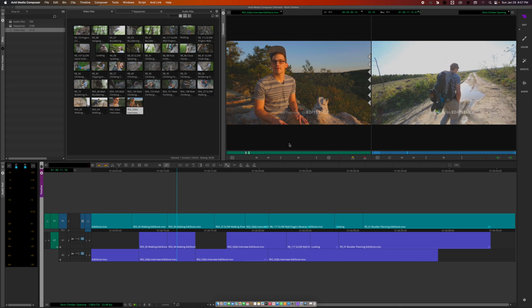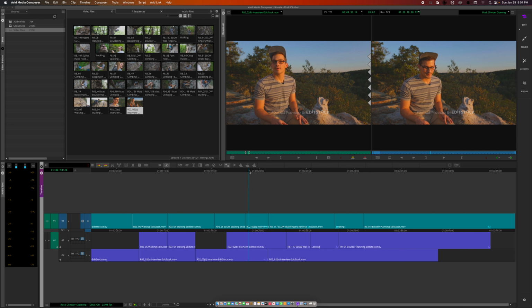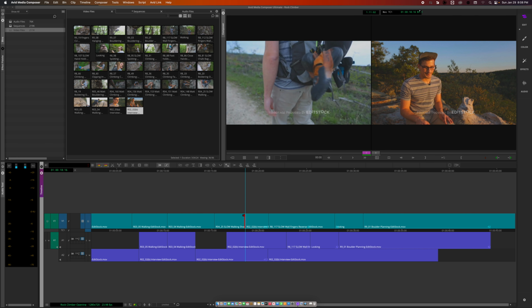Okay, so before we move on, I want to do a quick review here about all these different trim functions. This is just a quick quiz for yourself. As I click and this cut gets highlighted, I want you to tell me out loud, I'm not going to hear you, but tell me out loud what we're looking at. So first, what is this?